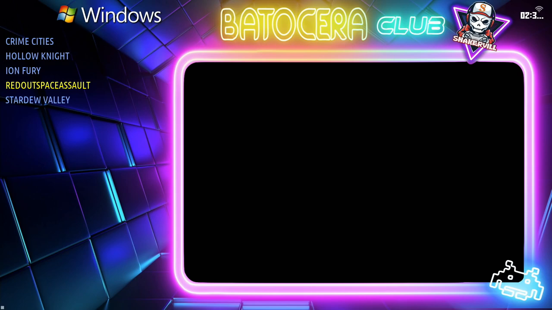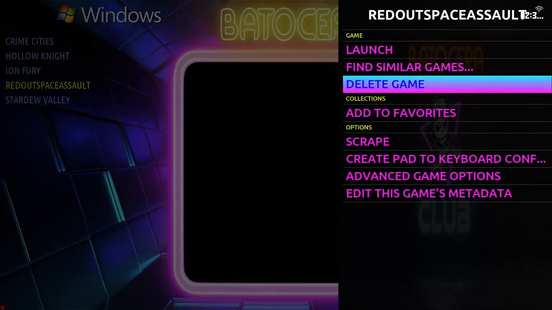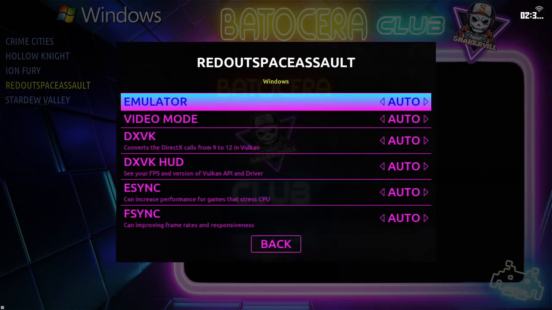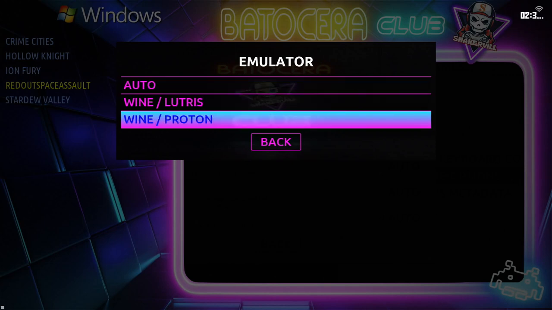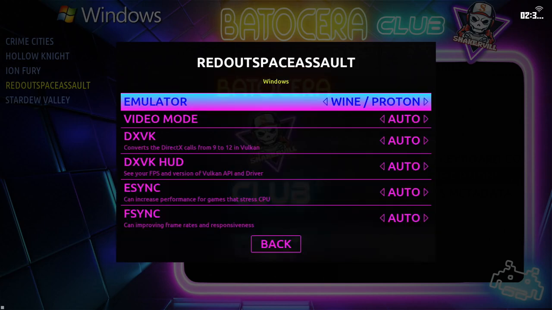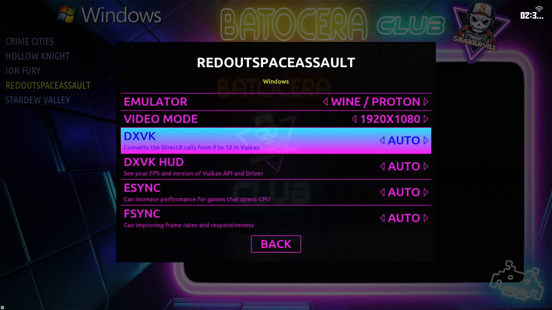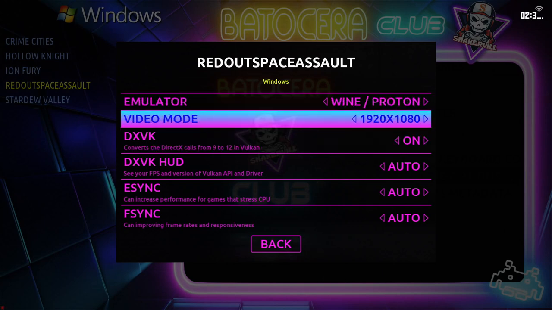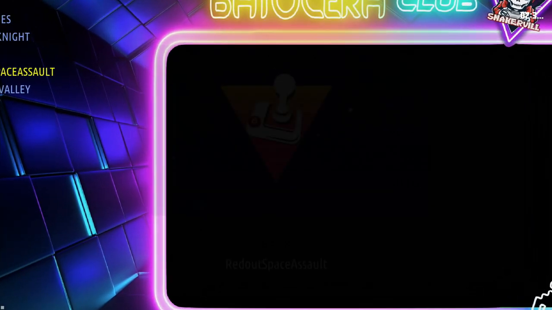All right, so hold down the A button, and that brings us to the context menu. Go into Advanced Game Options. Let's pick Proton, and I guess we could pick it. And then this one right here, let's pick it for on, okay? Usually that does the trick. If that doesn't do the trick, we'll have to try something else. Let's just see if that works. All right, let's try it again.